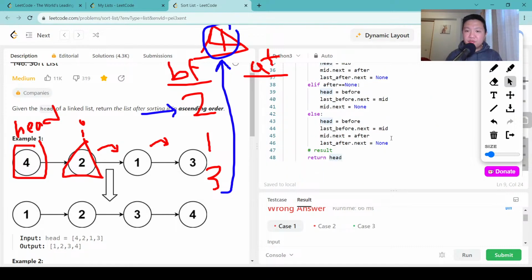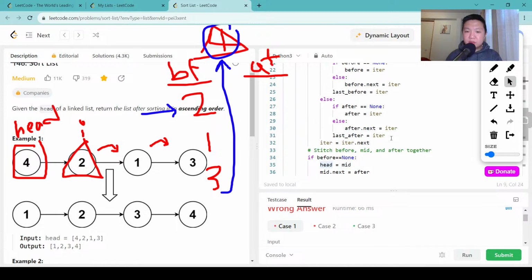Head equals to before. Oh, it does 423. Huh, interesting.